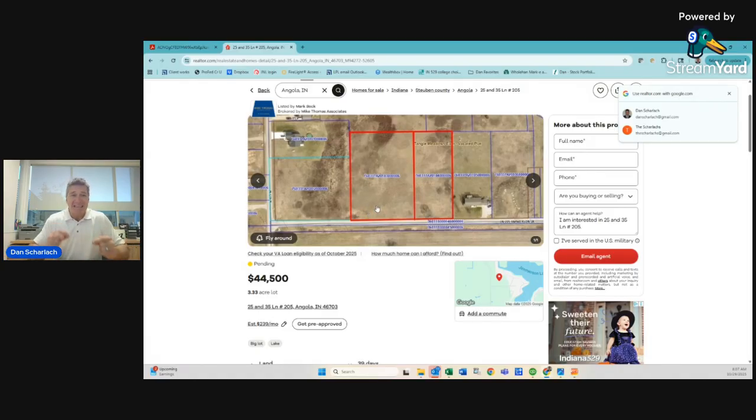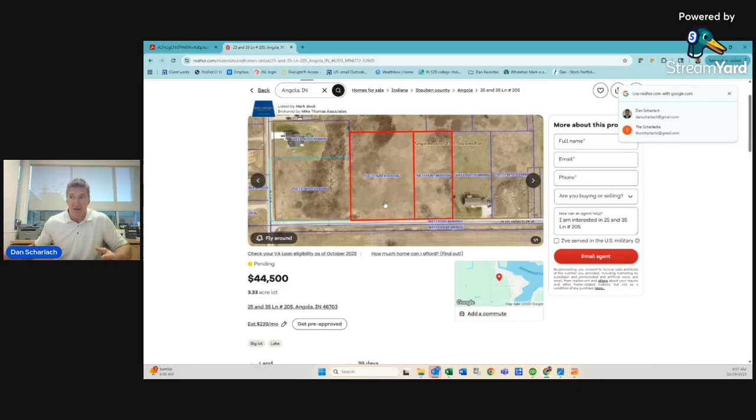But that's a key part of what I would look at when assessing what to buy and what not to buy. So in this property, it's $44,500. I'm sure this one can't be subdivided, but if this one could be subdivided again and you could get 2 lots out of this, maybe by going to a variance or whatever, then you're really looking at a very attractive per lot price. Right now, we're looking at about $22,000 per lot.